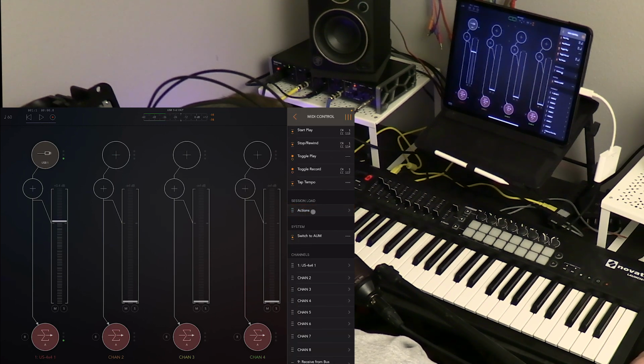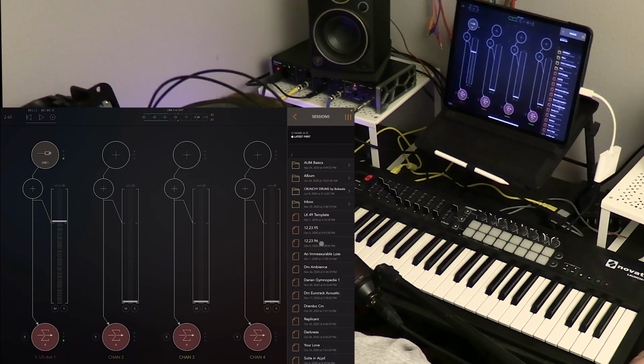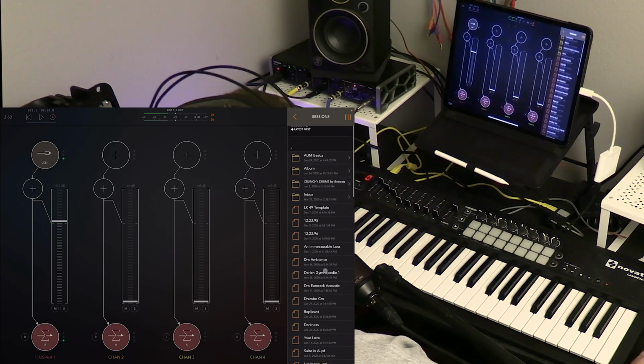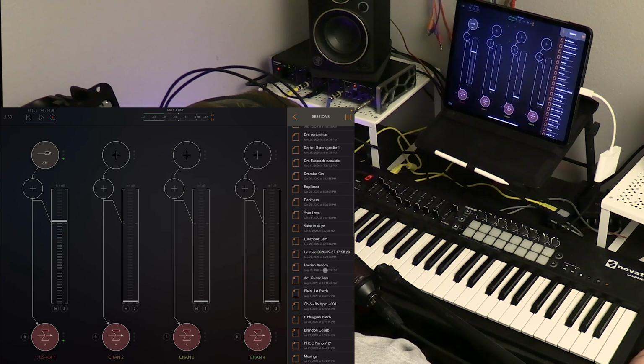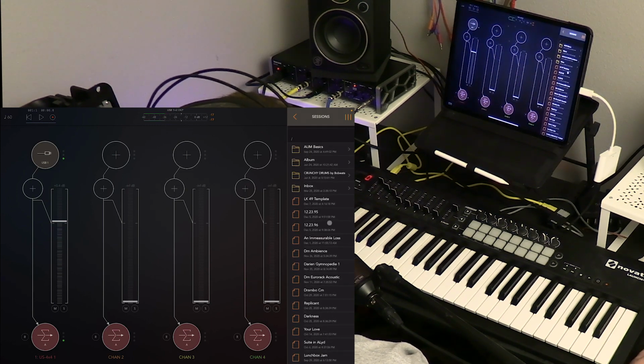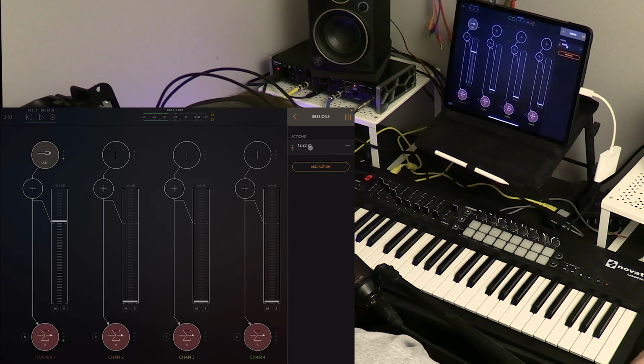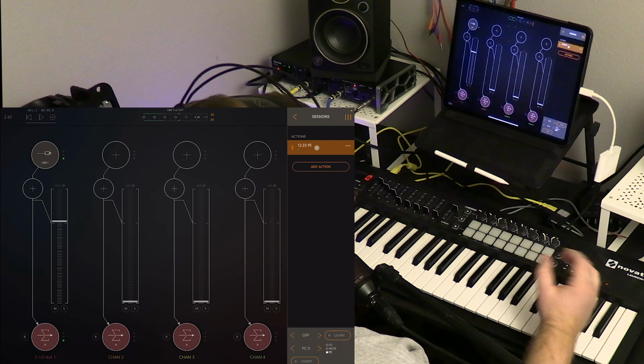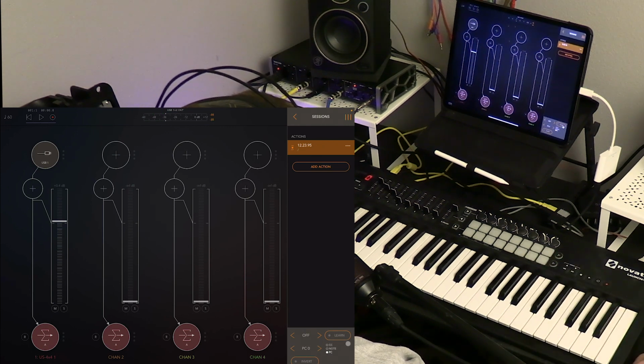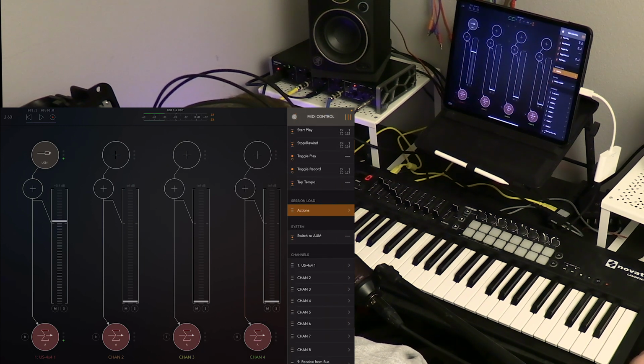For this add actions, you can set it to load a particular preset, a particular channel in there, which is kind of cool. If I want to be able to jump to another project pretty quickly, let's just do that. So this action is going to open up, if you're familiar with the Jimmy Eat World song from Clarity, 12/23/95, I've been working on that, programming it in to be able to perform it with my wife as kind of a live loops thing. So I can set, let's say I want this button to automatically load that session.